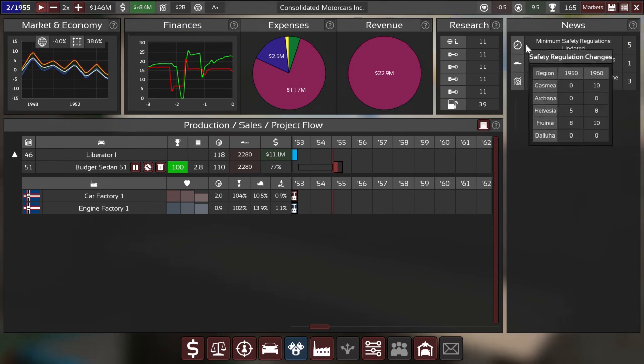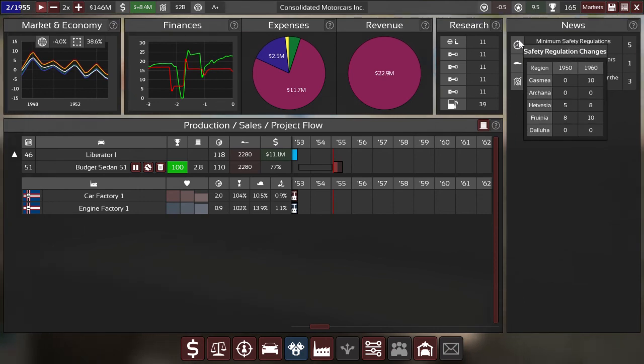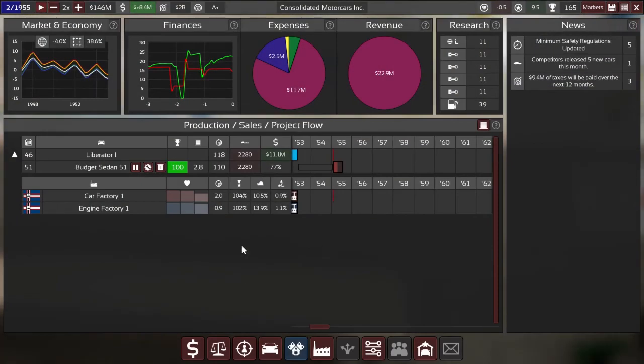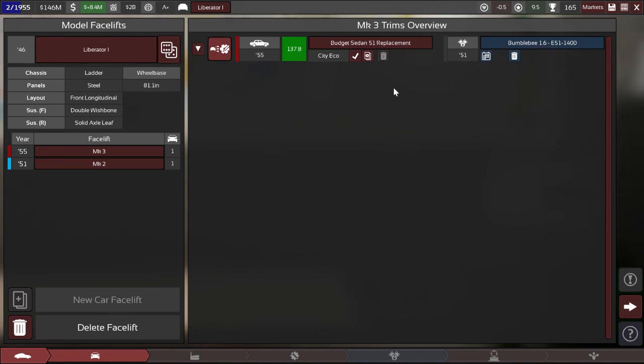Let's check our minimum safety regulations. Okay, so 1960, it just needs to be 10 in Proenia, so I think we're already there. Take a quick look. Oh yeah, 17, we got plenty of safety. It's plenty safe. It's plenty safe. All right, let's go in and build the final facelift of the Liberator.